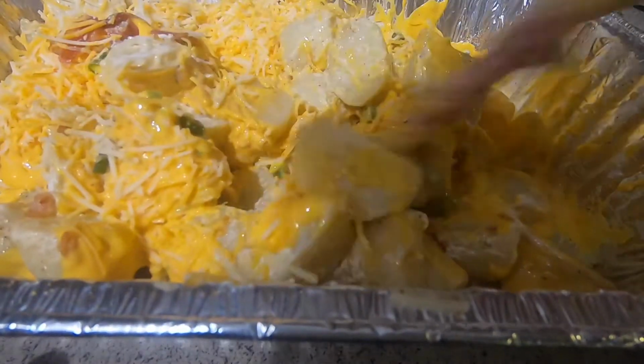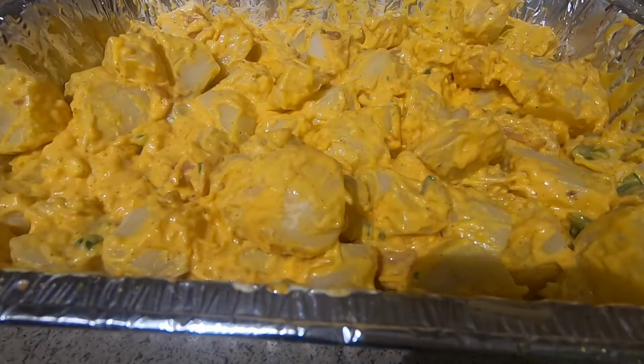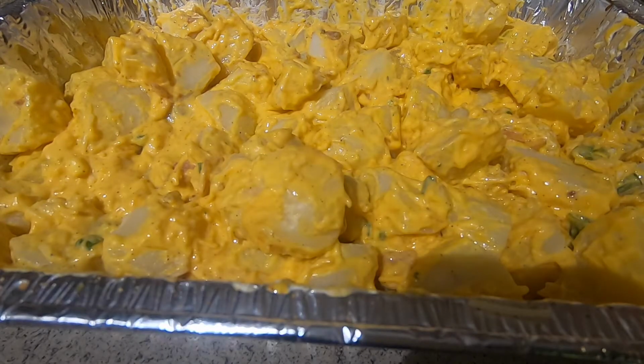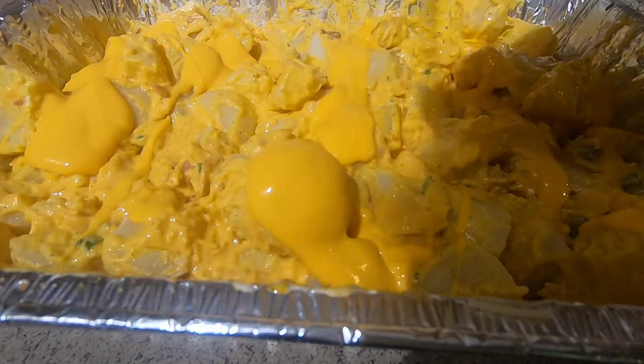And you don't see the potatoes breaking apart because, like I said, you just want to make sure that when you boil them, you don't overboil your potatoes, and you don't cut them up into small pieces, because it'll be mushy. Now you can do that if you want to, because you can mash this up and make a loaded mashed potato bake, if that's what you want. But I didn't really want that. I wanted the potatoes to be whole.